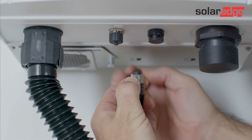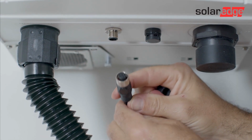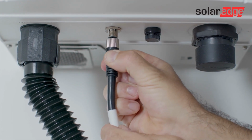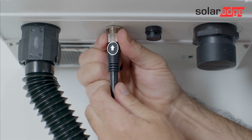Then, connect the communication cable to the communication connector. Make sure that the arrow on the cable is facing you to avoid any damage to the pins.